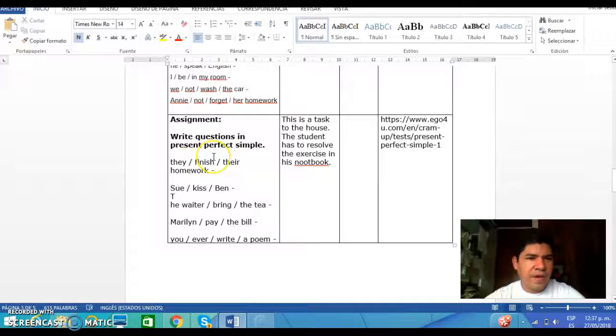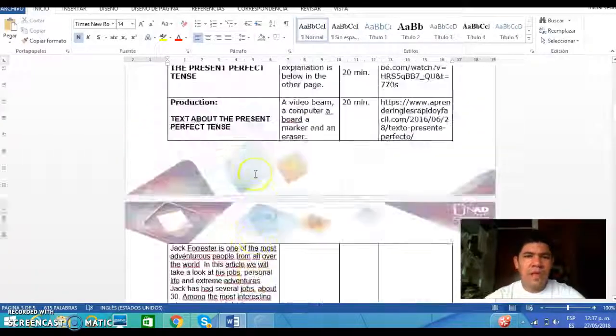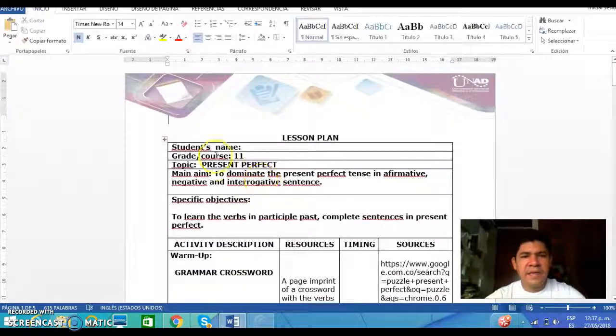This is a task for the house. The students have to write questions in present perfect simple with these words. And so this is all the lesson plan to give a class.